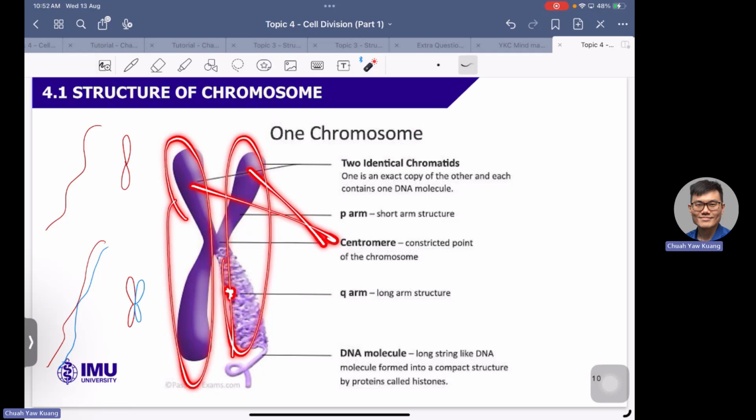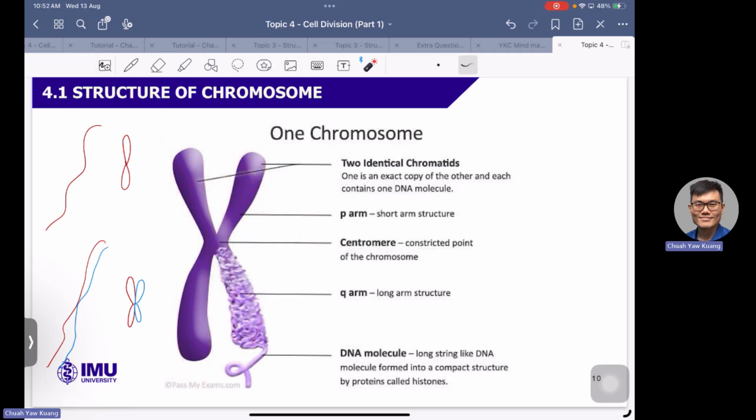Okay, so that's why in mitosis, in meiosis, anaphase 1, anaphase 2, sometimes it is the chromosome being separated. Sometimes it is the sister chromatid being separated. So that's why you need to understand the concept first. Then later on in the phase, we will talk about what is being separated during anaphase 1 or anaphase 2. Okay, but this is the concept that you need to know.